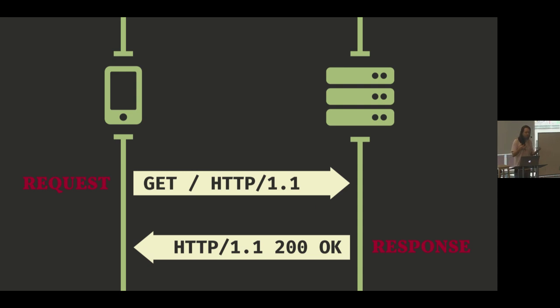And then, well, I don't know, we could put 400 would mean that the request was bad. 500 would mean that the server crashed maybe while it was trying to do this operation. There's lots of these different codes out there. We're not meant to remember them all today, and I will go over a few more by the end of the hour.